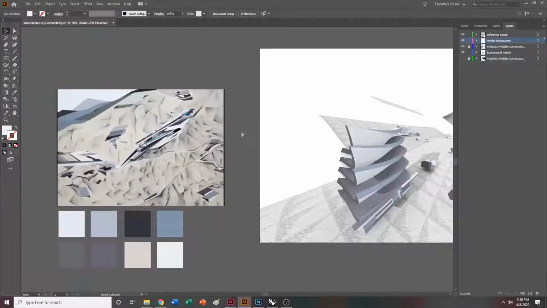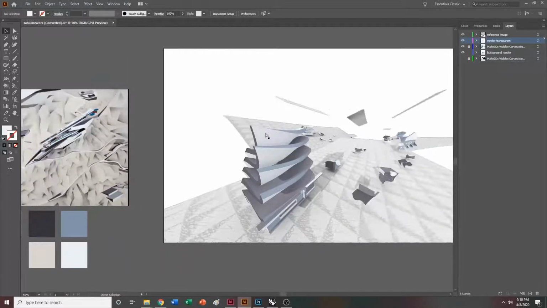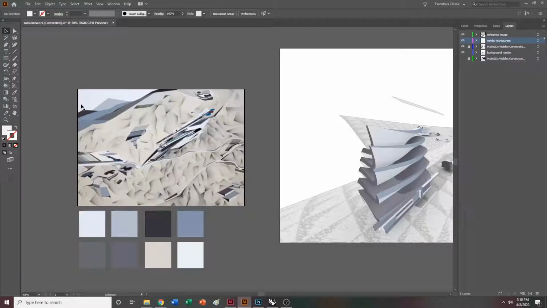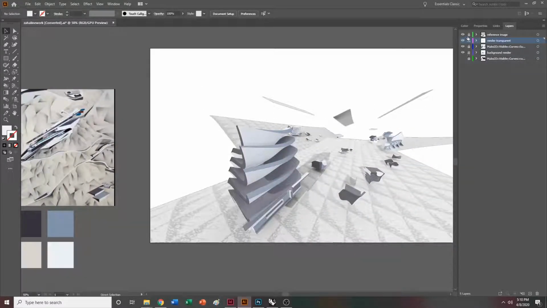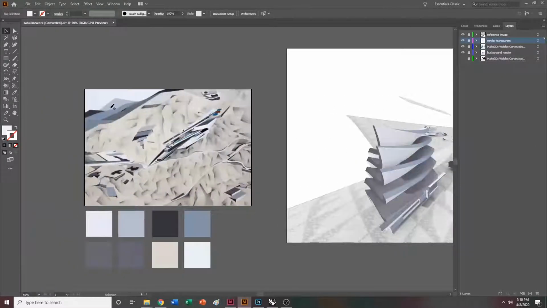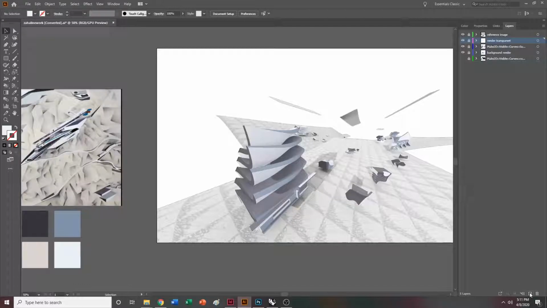The last thing that I think I'm going to do for this image is start to get some of this mountain effect going on back here. So I'm going to create a couple of new layers. Let's see, she has 1, 2, 3, 4. 4 is plenty. I'm going to make 4 new layers and put them underneath even the background render.